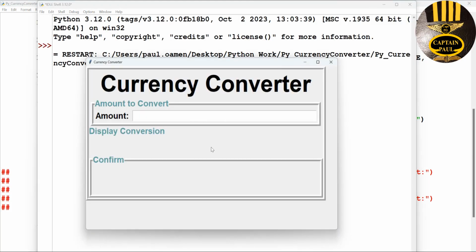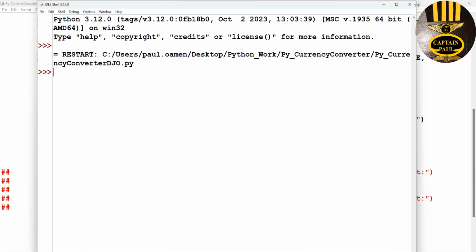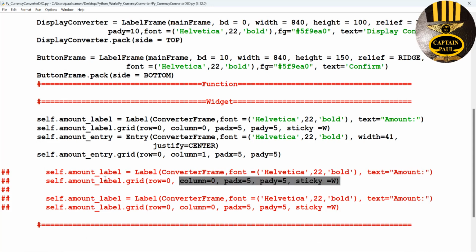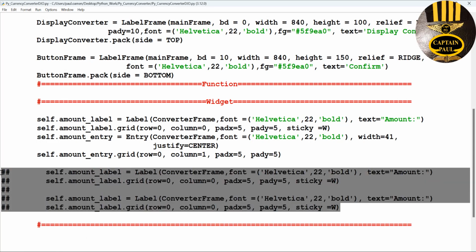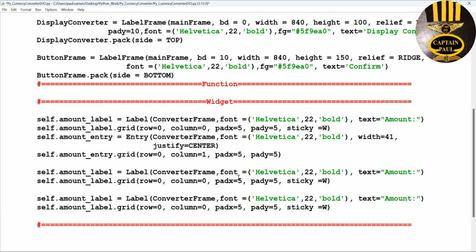There we go. Look at the text widget. Okay, that's fine. So let's come here and just undo those ones. Alt F, Alt 4. And now the next one is going to be for the, I'm going to call this label, self.from_currency. So it's a label. Now copy this for the next one here. That's another currency though. Paste that here.